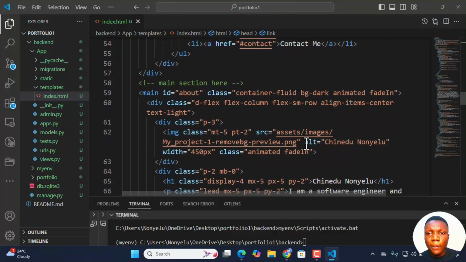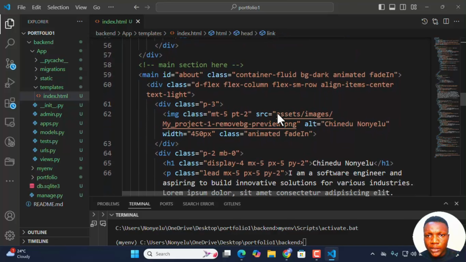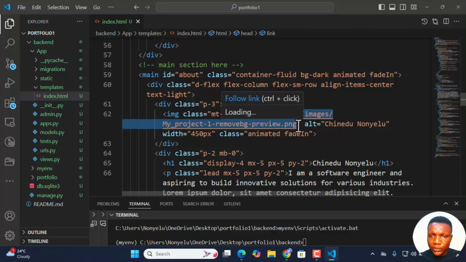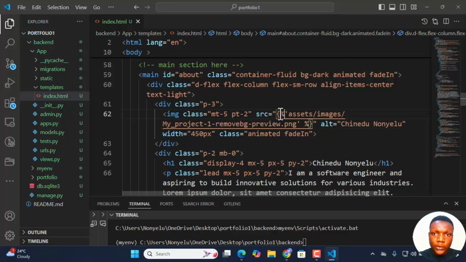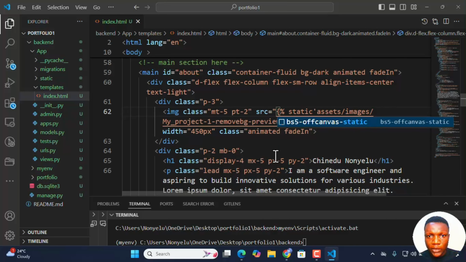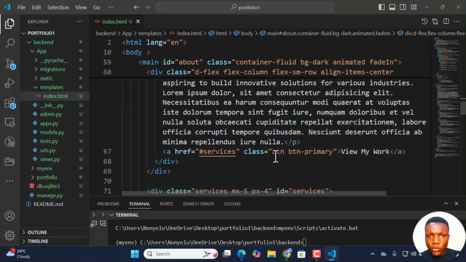So there we have the source, so we have to use this as well, just to tell Django that these are static files, that it needs to understand how to read them. So I'll do the same thing here.